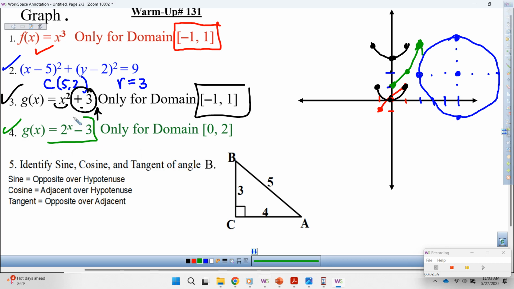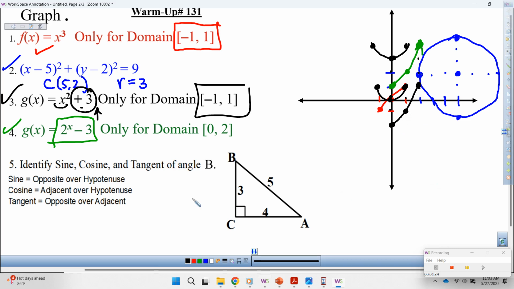However, what does this tell us to do? Tell your neighbor, and then Gabriel is going to enlighten us. What does that tell us to do to that original function? All right, Gabriel. 3 to the right, it would be correct if it was on the exponent, like right there. But it's not on the exponent. It's next to the exponent. So we go 3 down. Yes, that is correct. 1, 2, 3. 1, 2, 3. 1, 2, 3.